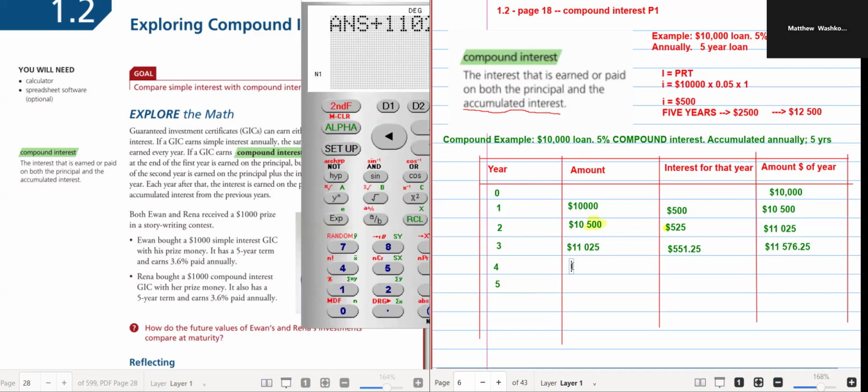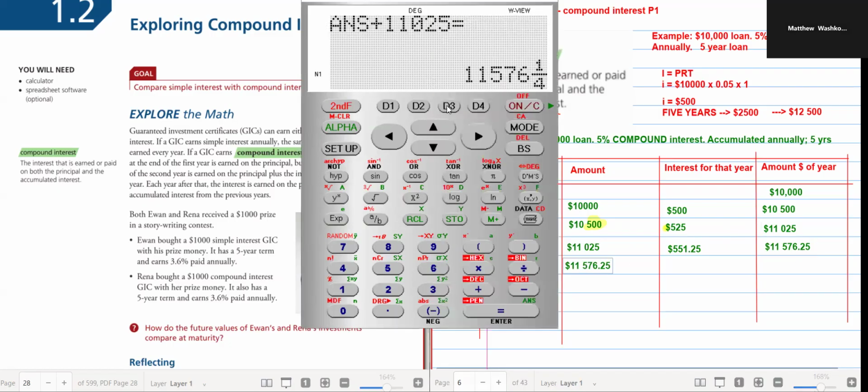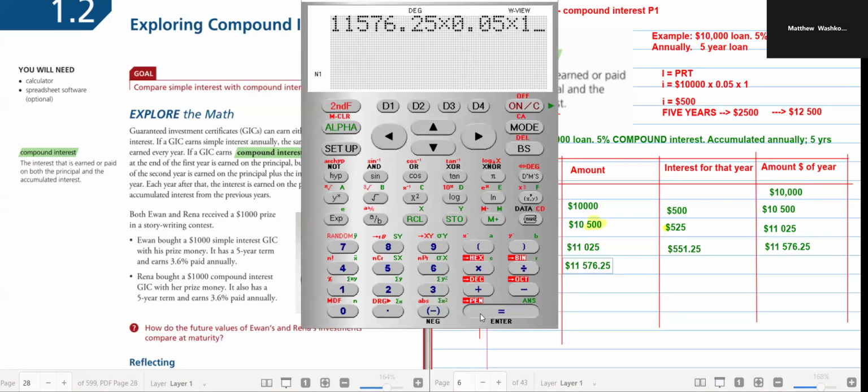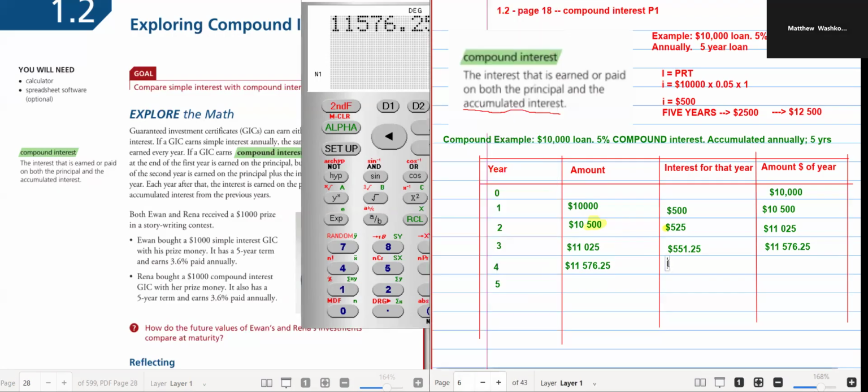And so same thing. I'm going to start the year off, year 4. That's what I start with. I'm going to calculate that interest. So 11,576.25 times that 0.05. And it's being calculated for 1 year. Right now, this 1 doesn't matter. It will matter later, though. So don't forget about it. So $578.81. Now you're looking at here, I'm dealing with money. I don't have 0.25 of a cent. That doesn't work. So $578.81.